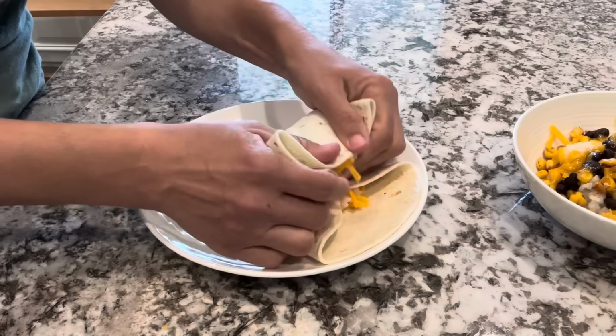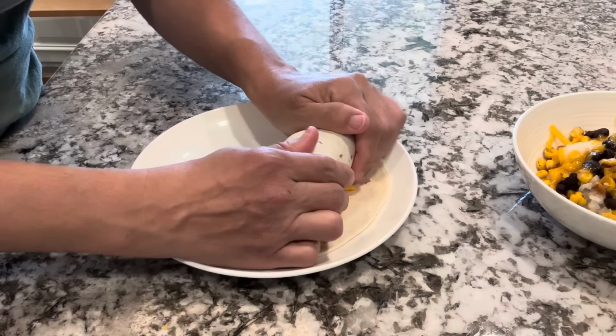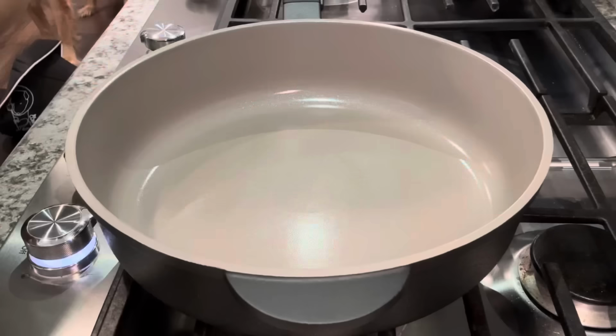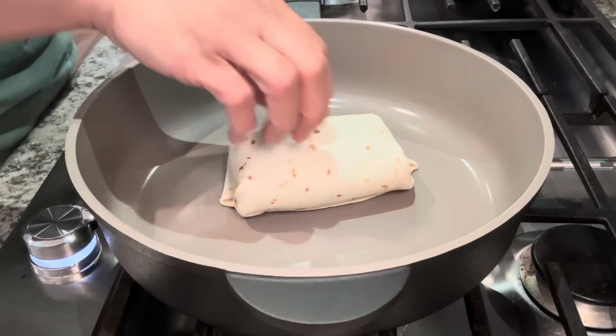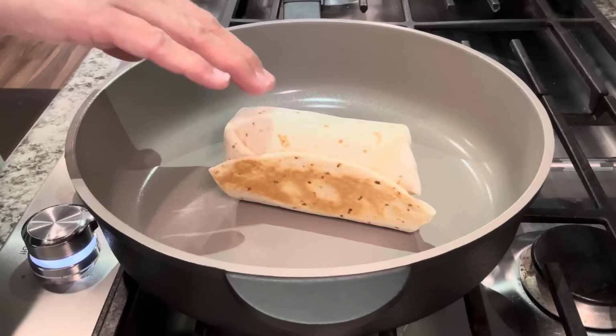So after I fold this up, I'm just going to put it in a nonstick skillet. You can use any skillet that you have, and I'm just going to get it nice and crispy and toasty on all sides, and then I'll serve that on up, and that'll be it for this dish. I love to use my leftovers in different ways to make meals more interesting for the week. So this is just one little idea.